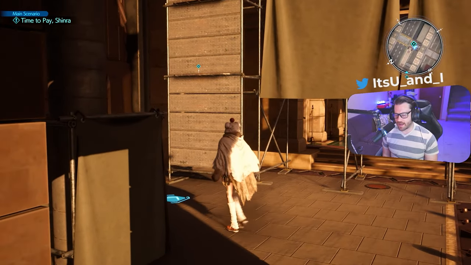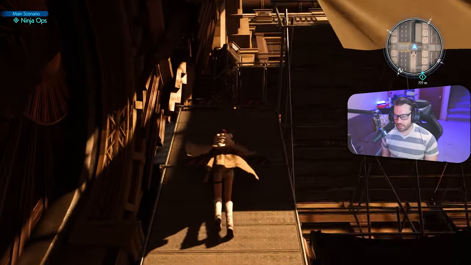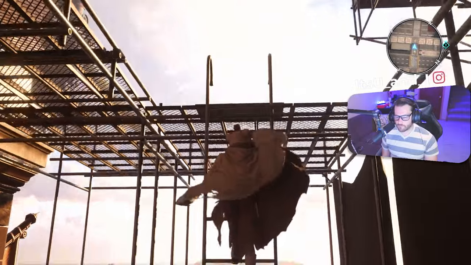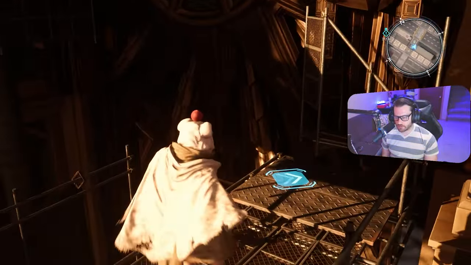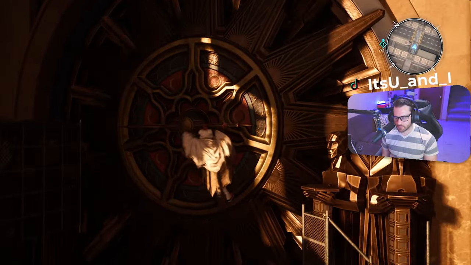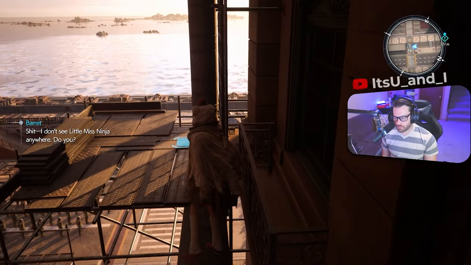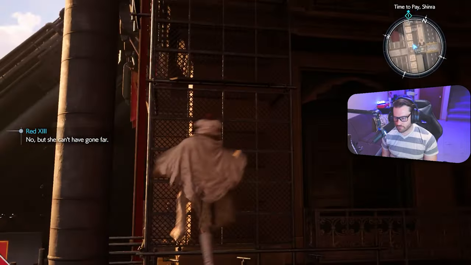It's Yuffie time. She's got her intermission outfit on, or Intergrade, whatever you want to call it. Just doing some random climbing. Shit, I don't see Little Miss Ninja anywhere. Do you? No, but you can't have gone far.